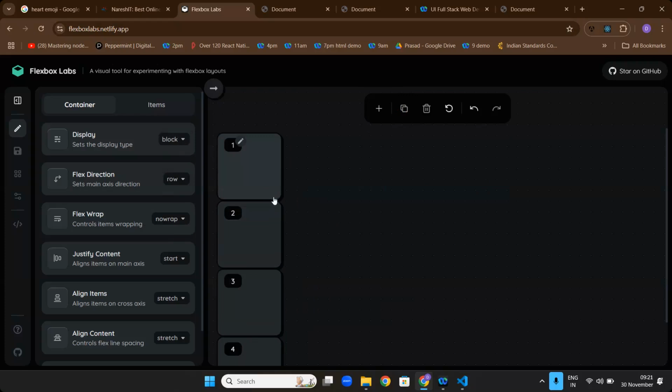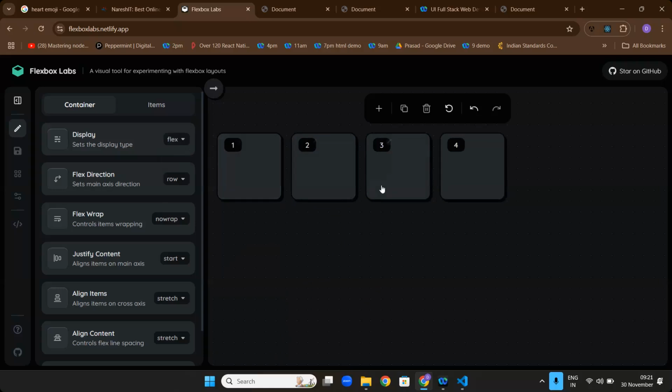Each one is one div, but the divs are coming side by side. A div will not come side by side because it is a block element. But still, if you want them to come side by side, you use something called flex. By default, which direction do they come? Flex is very important. Flex, grid. If you know them, you can actually do anything.